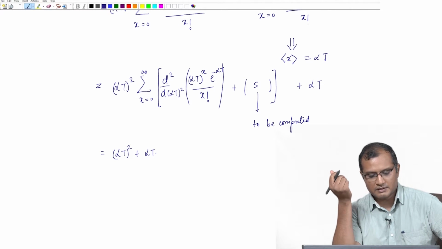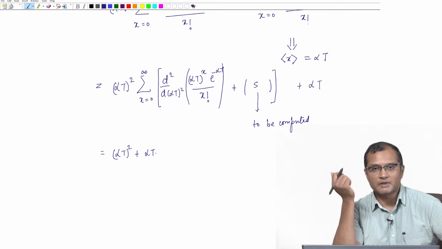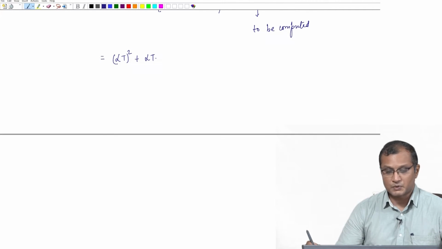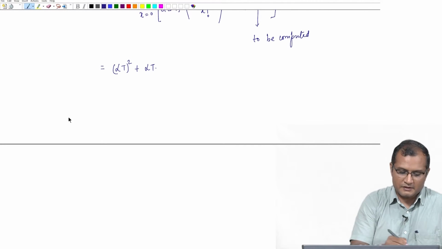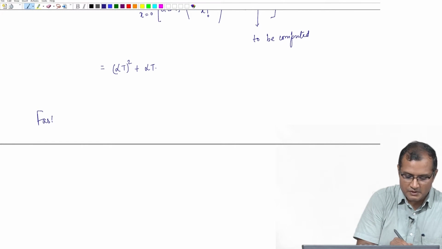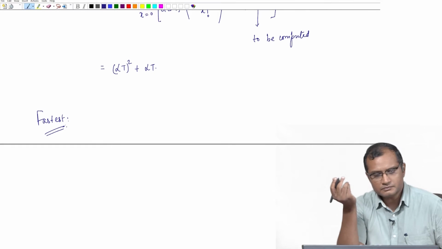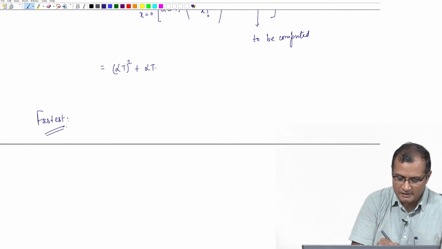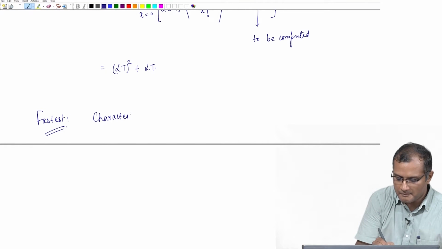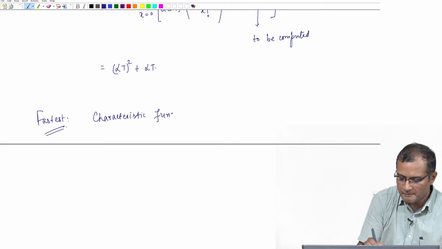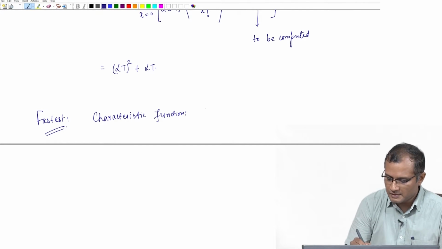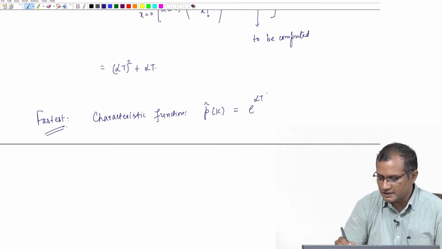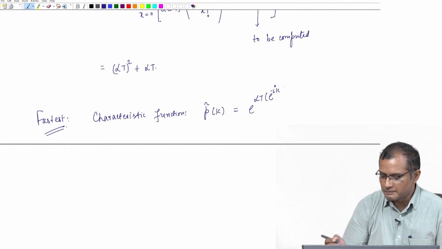Now, this is a sort of time consuming exercise. So, I do not recommend to do this this way. The fastest method here would be to actually use the combination of diagrams and the characteristic function. So, the fastest method is to start with the characteristic function, which is the Fourier transform of the PDF, and that is e to the power alpha t into e raised to minus I k minus 1.